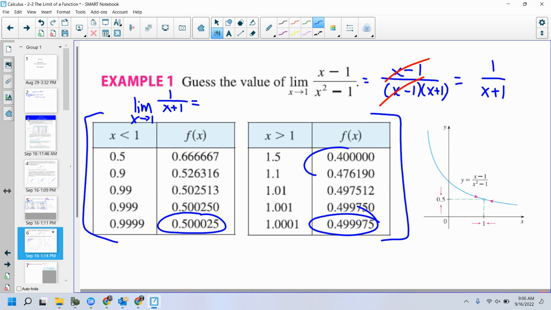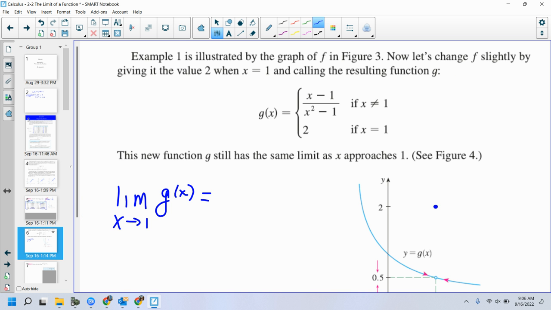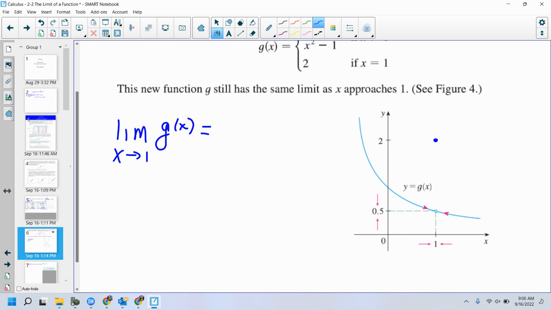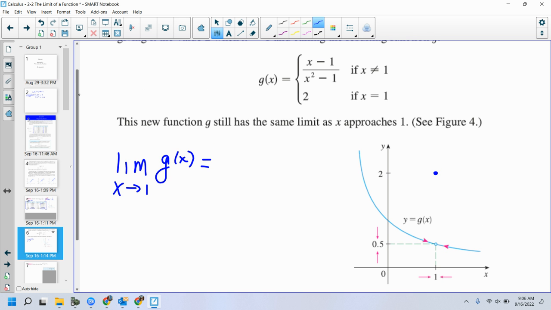Okay? So we said, okay, let's make this new function g of x where we define 1 to be something else, 2. Well, then the limit as x goes to 1 of g of x, well, I would still be doing the same operations, right? If I chose 0.9, would I be looking at 2? No, I'd be going up here, right? Because my piecewise says, well, if it's not 1, then use this. So if I chose 0.9, I'd still be going to that and plugging it in. If I chose 0.99, I'd still be going to that and plugging it in. If I chose 1.1 or 1.01, I'd still be going to that and plugging it in.